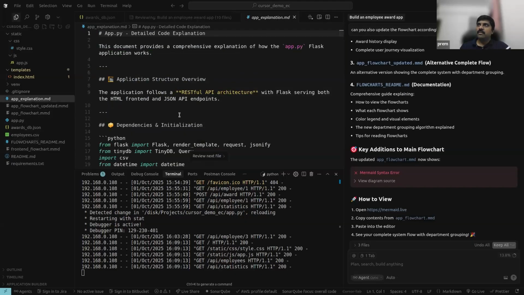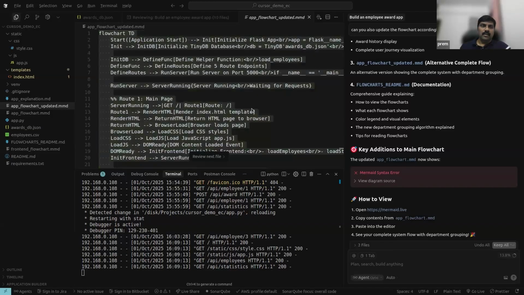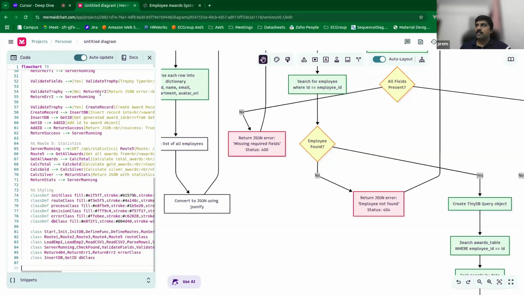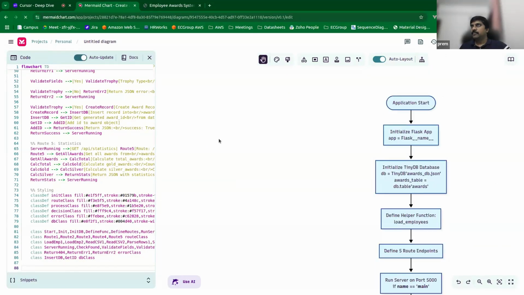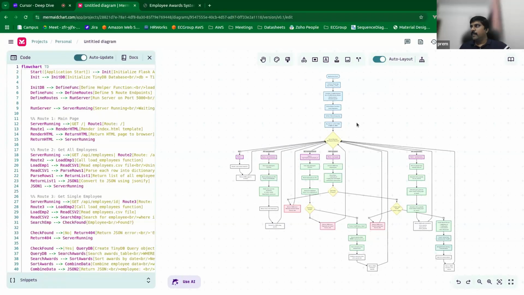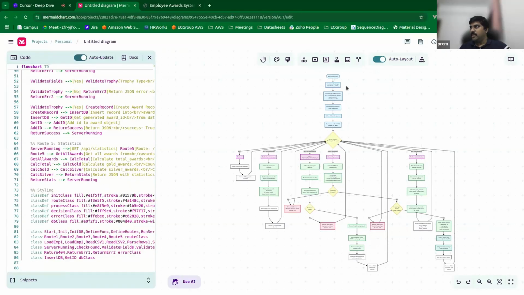App flowchart updated. I'll take it, and we can go here and replace this. Replaced, and I believe it is updated with some information.